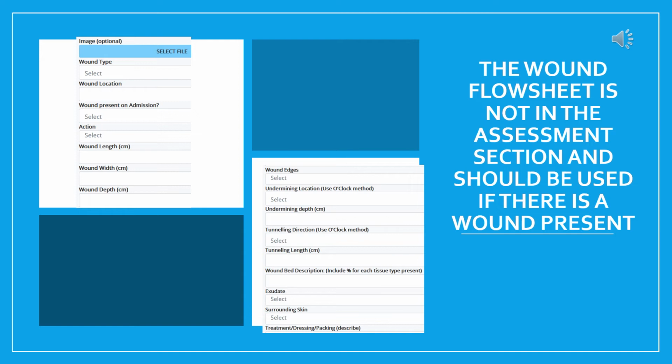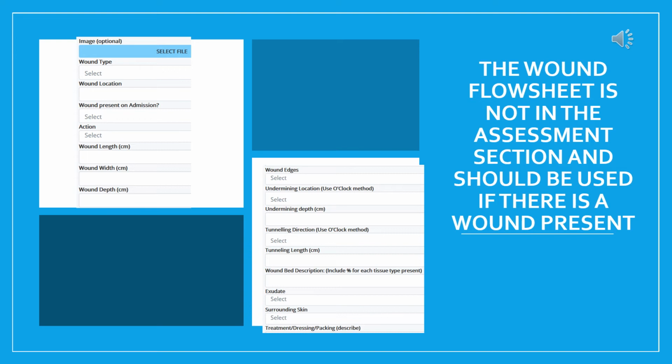I'm now moving out of the assessment section and into the wound section. It has a flow sheet for a very detailed description of a wound. The descriptors here are a bit skewed toward pressure ulcers, but they could be used for any wound. If you're working in clinical with a patient with a pressure ulcer, they may also document it with a PUSH tool. PUSH stands for Pressure Ulcer Scale for Healing, and this is a number that is determined by the size, the amount of exudate, different factors on the wound, and it's recorded weekly by the wound care nurse to see if the ulcer is getting better or not.